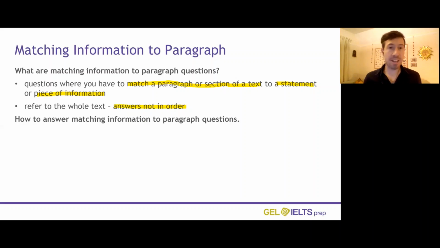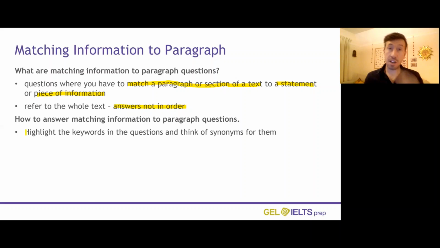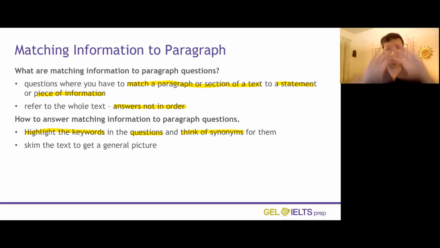But let's look at how to answer them. Well, again, you still need to first look at the statements and highlight the key words in the questions or the statements, and again, think of synonyms for them, just like we did with those multiple choice ones. Then what you need to do is skim the text. So read the whole thing very quickly, just to get a general idea for it. So you'll have an idea of what each paragraph is about, roughly.